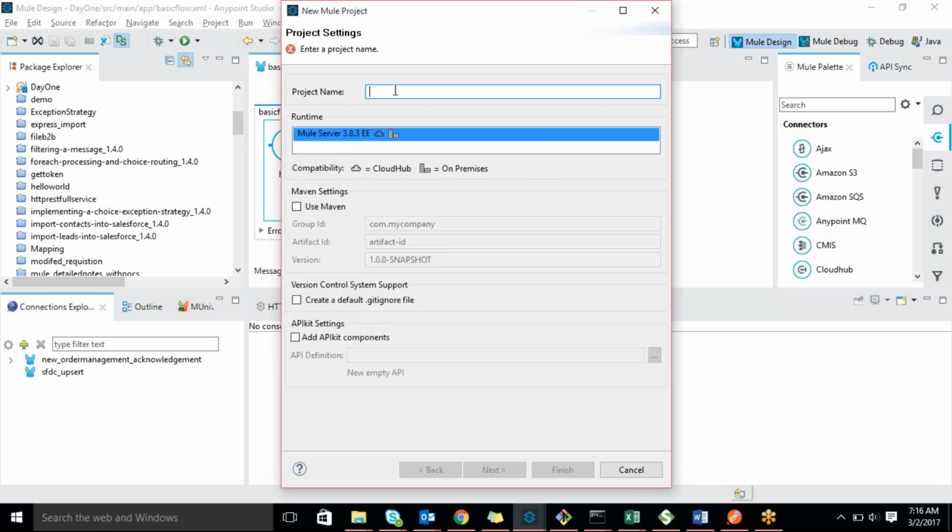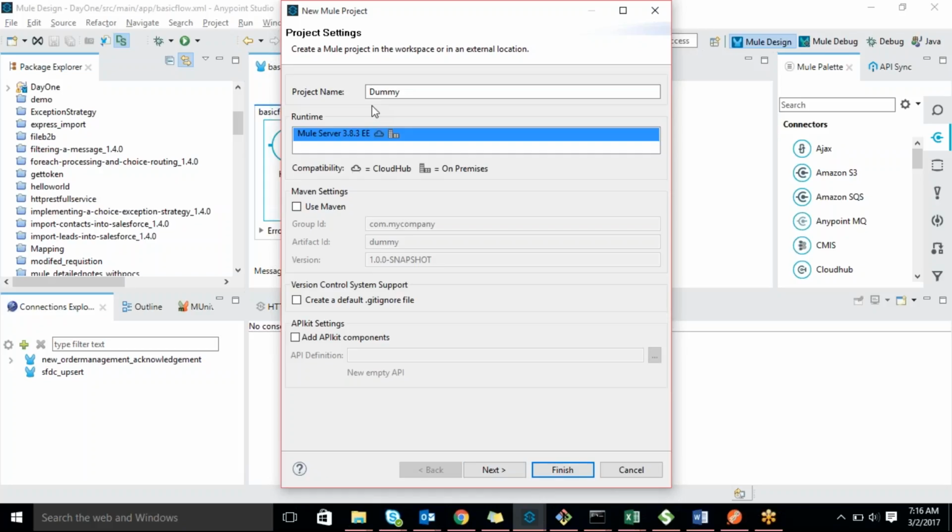While creating the project, we have to choose the server. Multiple servers we can keep here, like 3.8.3 and others, and we choose a particular one. By default the first one is selected. If you want another one, click on that one.